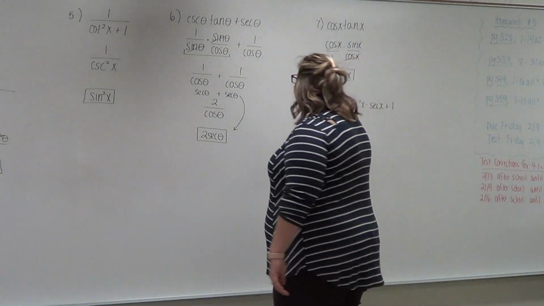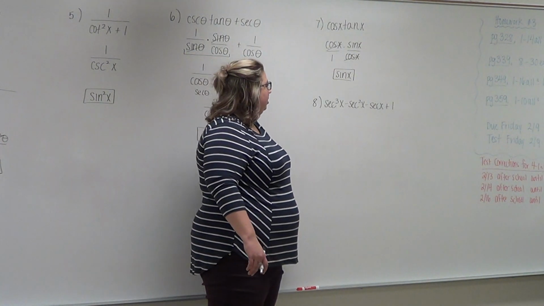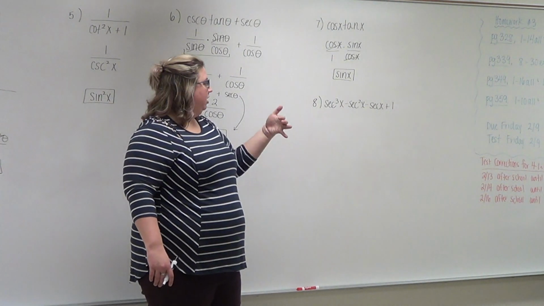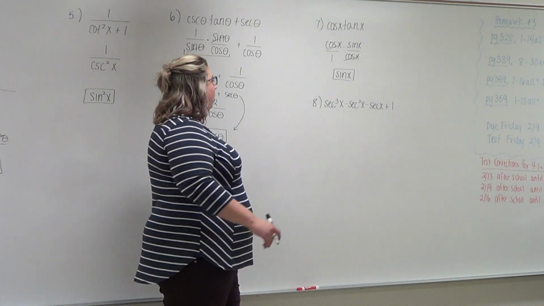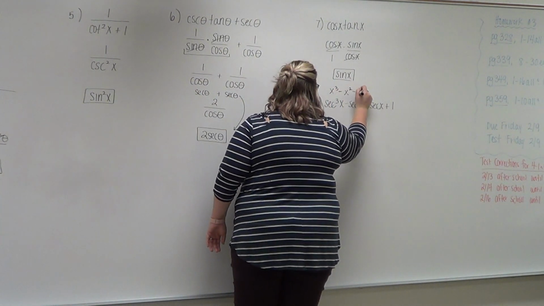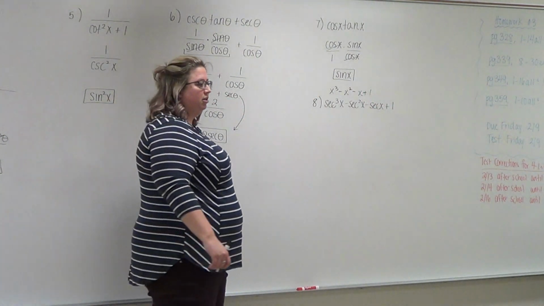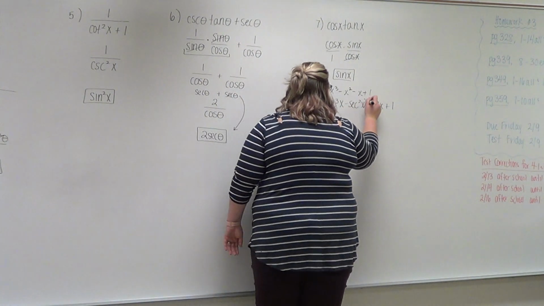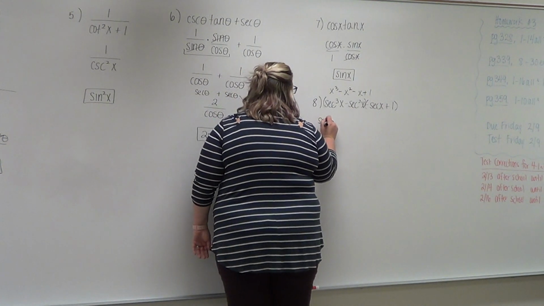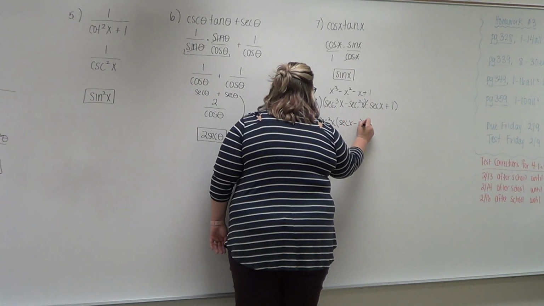Okay. You will have something like this toward the end of the first assignment. 4 terms. I have secant cubed, secant squared, secant, and then 1. What would you do if this would have been x cubed minus x squared minus x plus 1? You would group it and then factor. You're gonna do the same thing on this. Okay, group. I can factor out a secant squared, so then I have secant x minus 1.